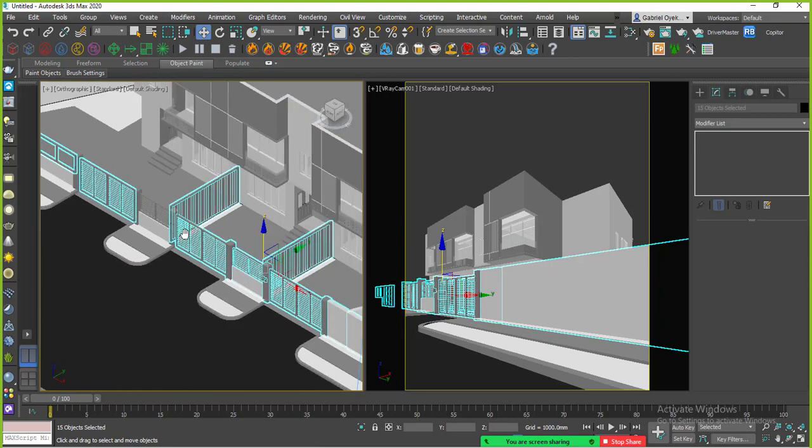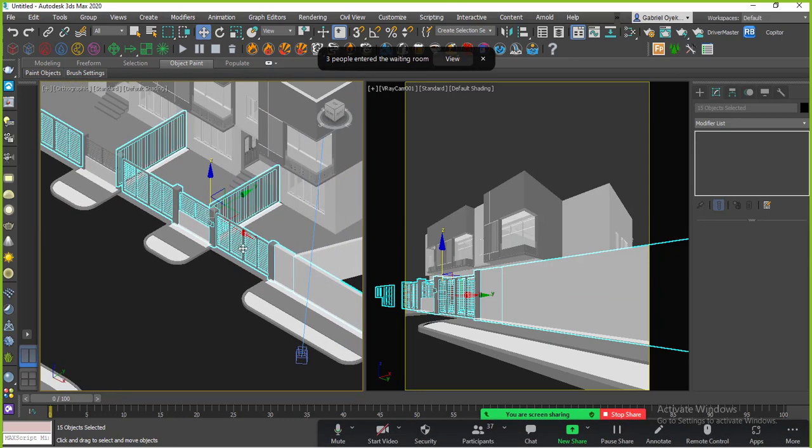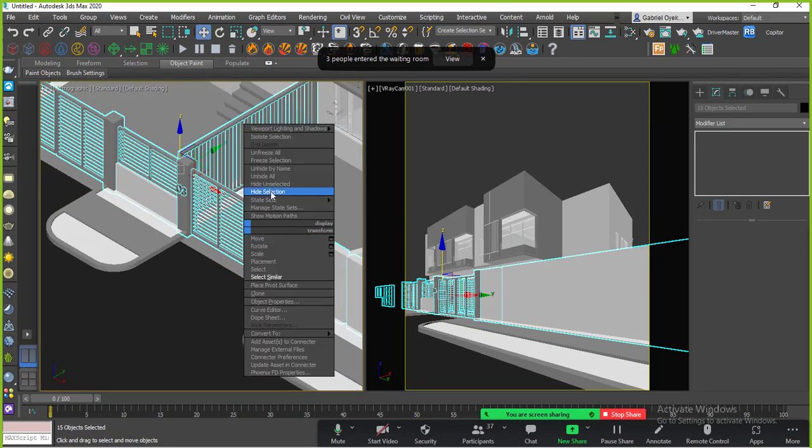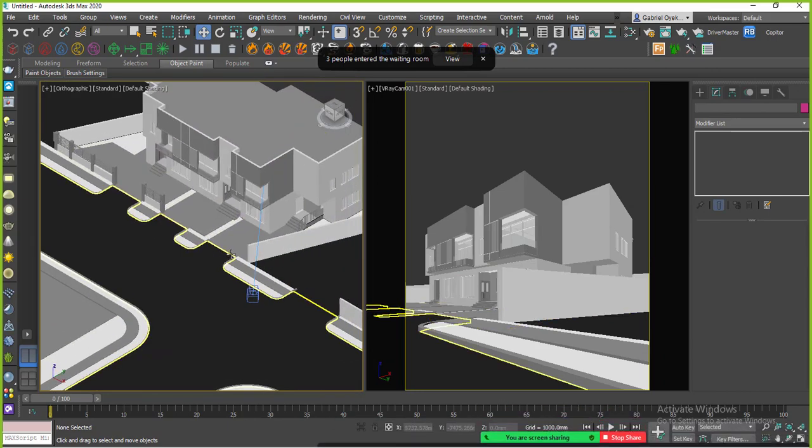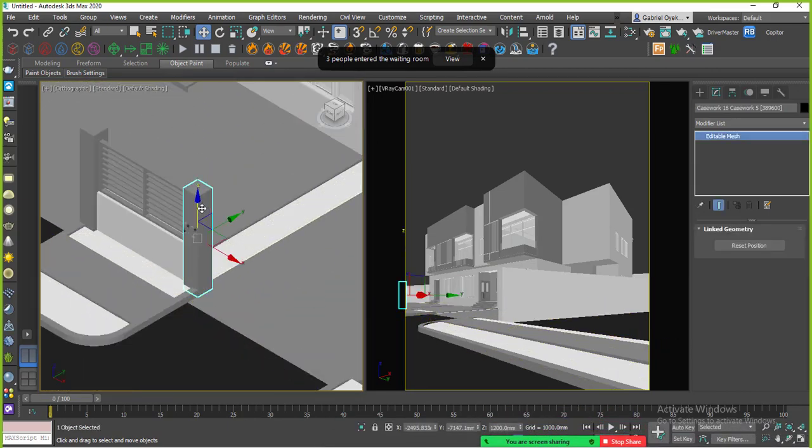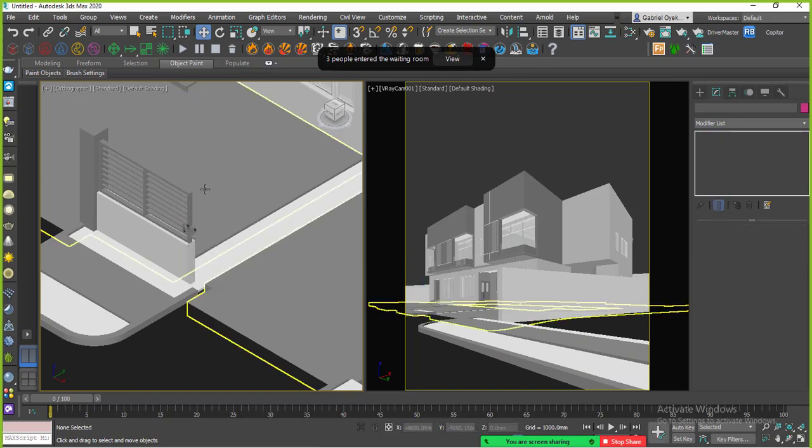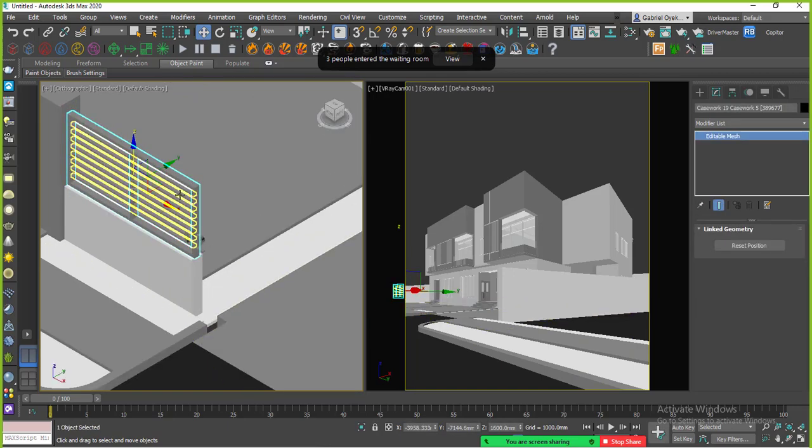So you can see me. The best is when you select some and you see that you can't go higher than that, you can just right click and choose hide selection. Again, right click, choose hide selection. You can see.